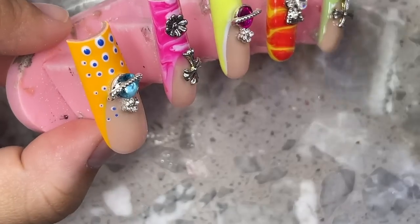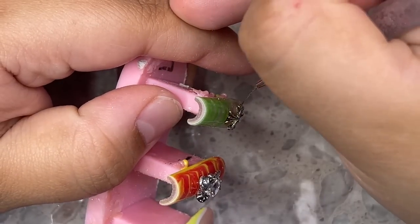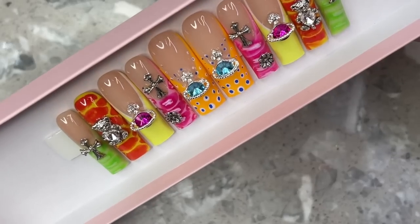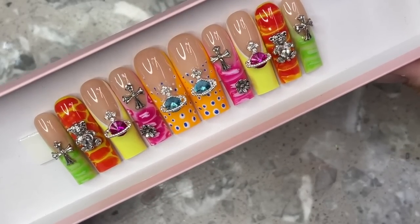And of course, I'm just going to cure it in the lamp afterwards. And then I'll be adding a little tiny bit of top coat on top just so that the chrome gel doesn't peel or anything like that. And this is the finished result. As you guys can see, it looks identical to the photo.